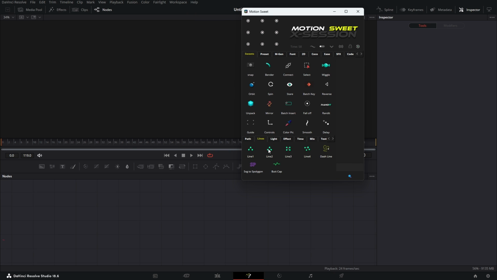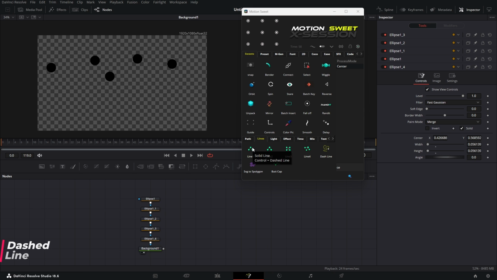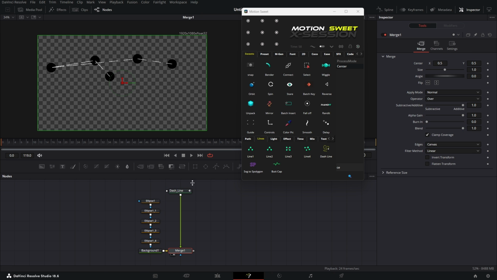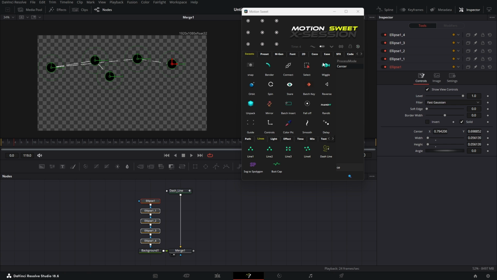And now let's see the lines tool. We also updated this with the dashed line. Now if I hover over it, as you can see, if I normal click it, it will create a solid line, and if you control click it, it will create a dashed line. So let's select all the tools and control click it. As you can see, let me merge it. As you can see, it's connected with a dashed line. If you like, normally wiggle it, so let's see center. As you can see, it's connected with a dashed line.